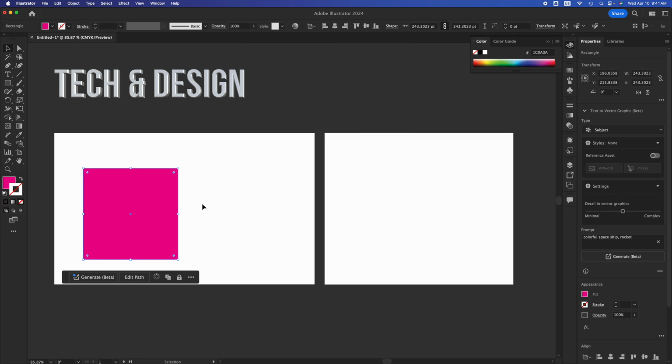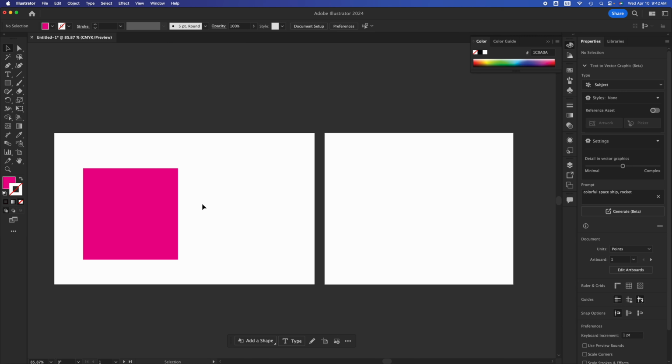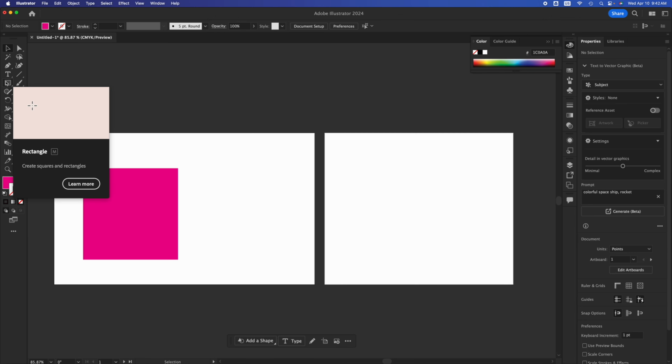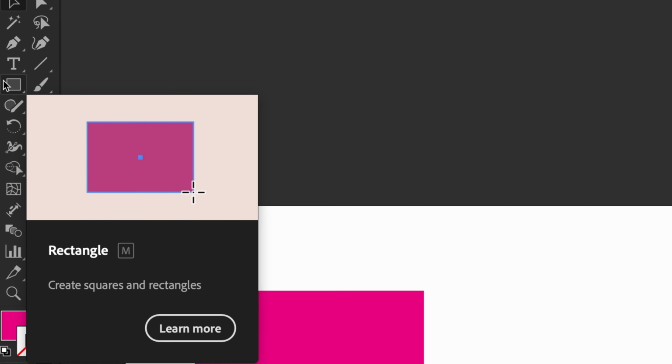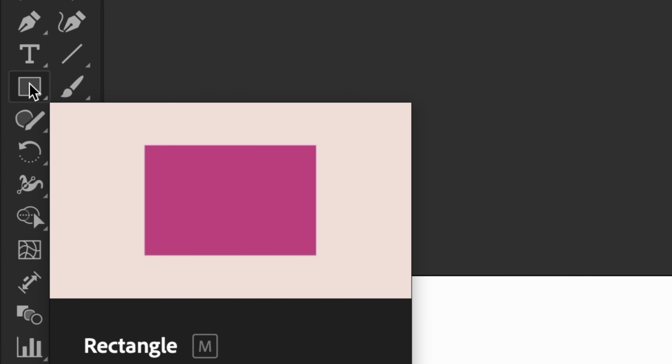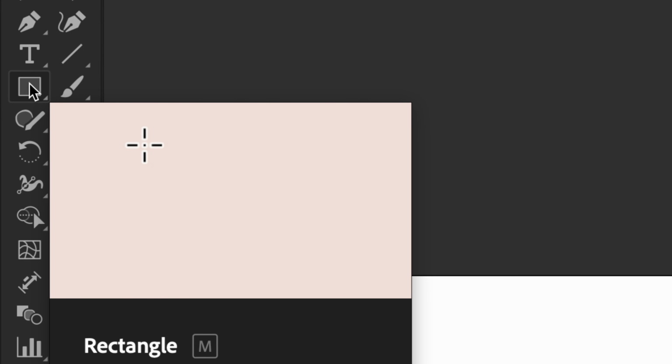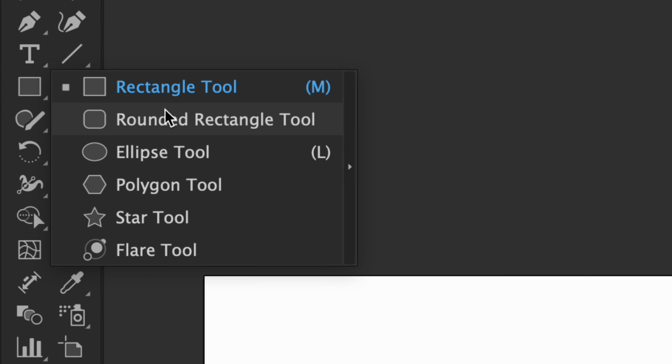So that's gonna keep it consistent throughout. All right, so there's many more shapes in here. Up here, if you want to choose other shapes, just right click, or if you have a trackpad, two fingers for your right click, and then there are all these other shapes that you can do. So go with the rounded rectangle, you can do the ellipse tool, star.